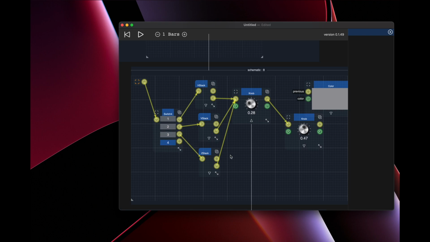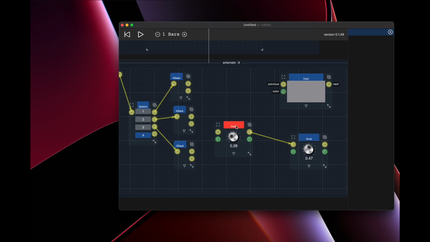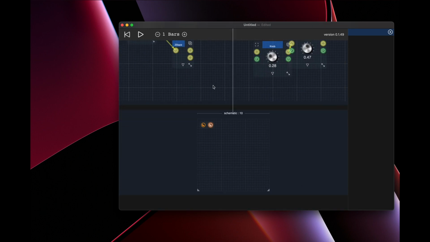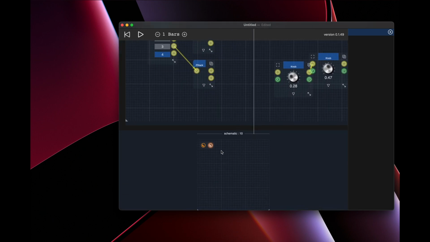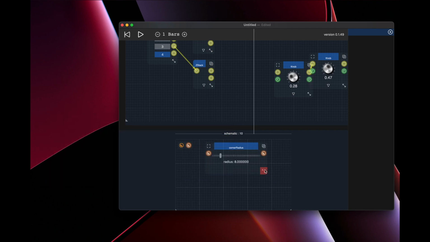Okay, so let's say, for example, here I'll show also with the color component. It's probably useful. So the color component will have inside it, again, you can apply modifiers to it, like let's say corner radius, which is currently 8.